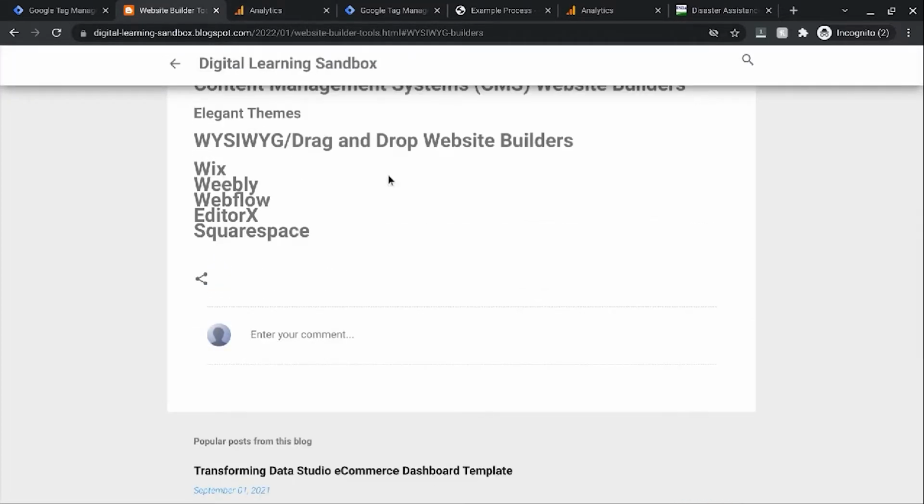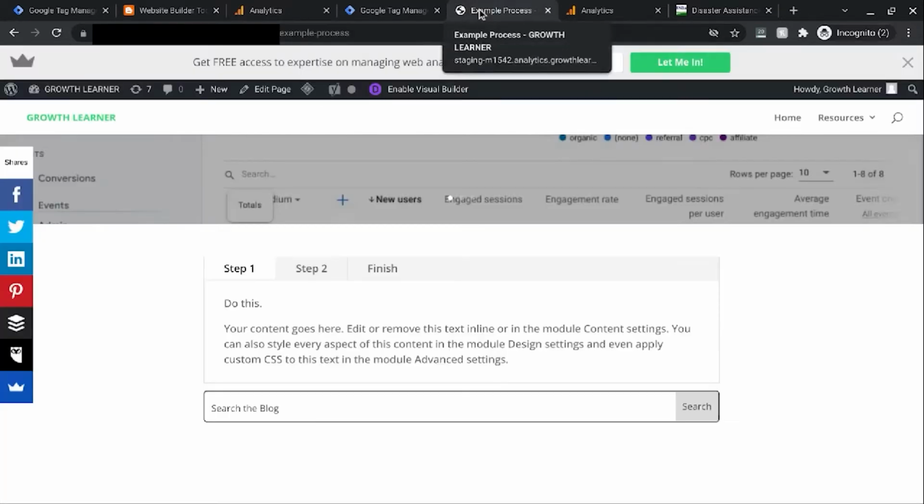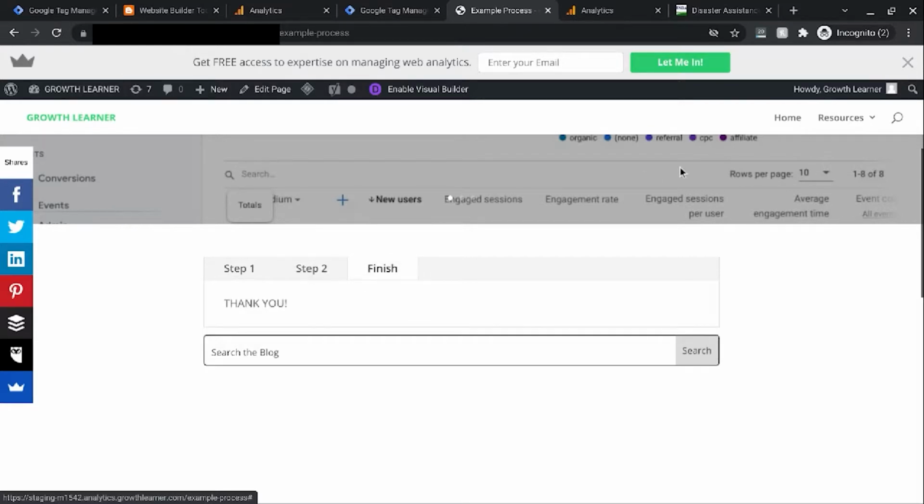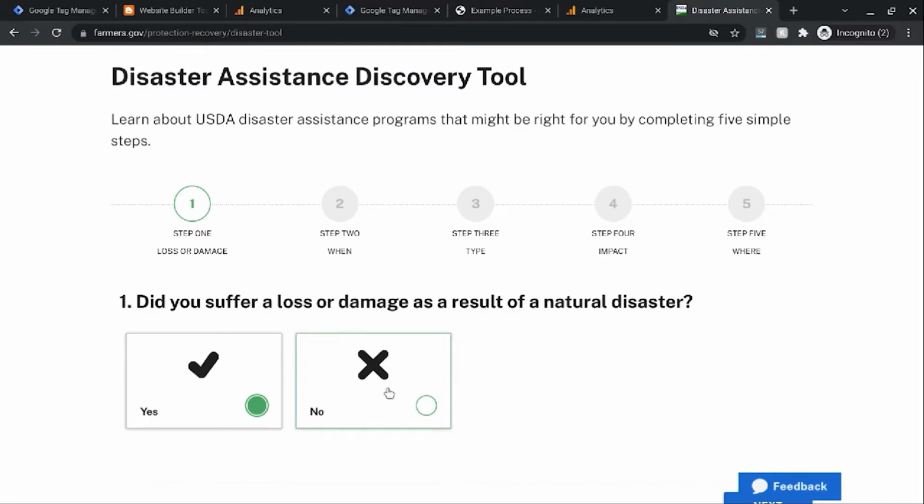Another case where this is useful is if you have a multi-step process. For example, if you have a registration process or a cart checkout process for purchases where the page doesn't reload but the user just advances from step to step, then this is useful as well.